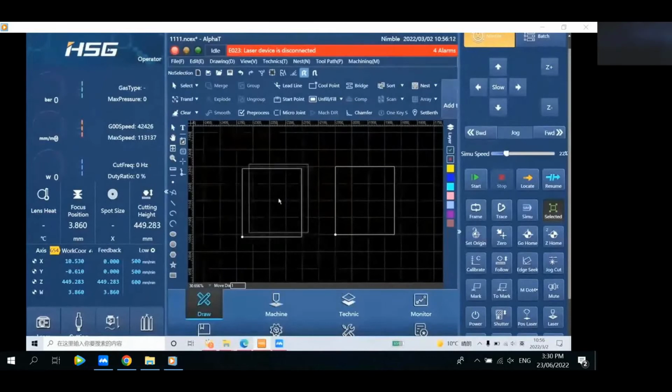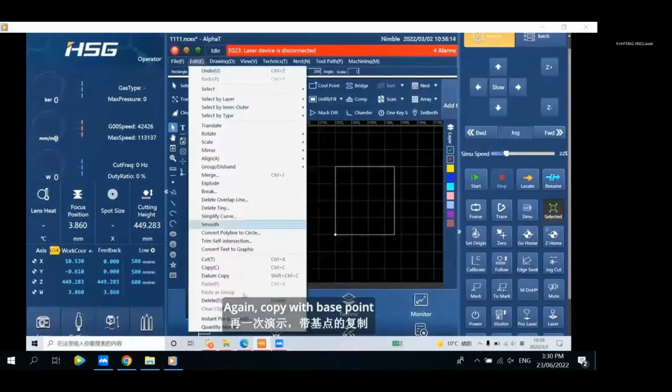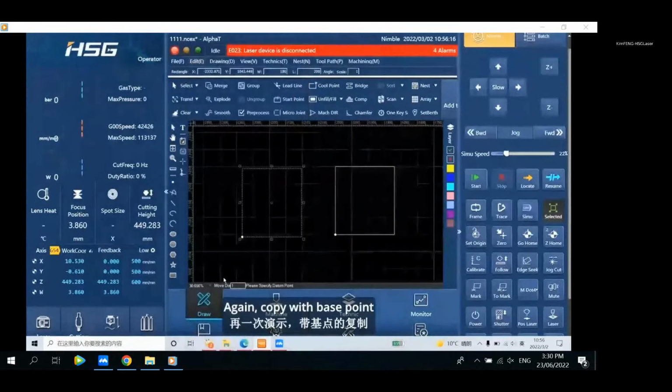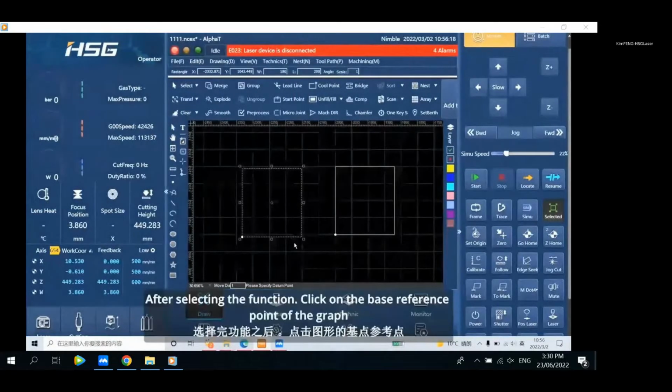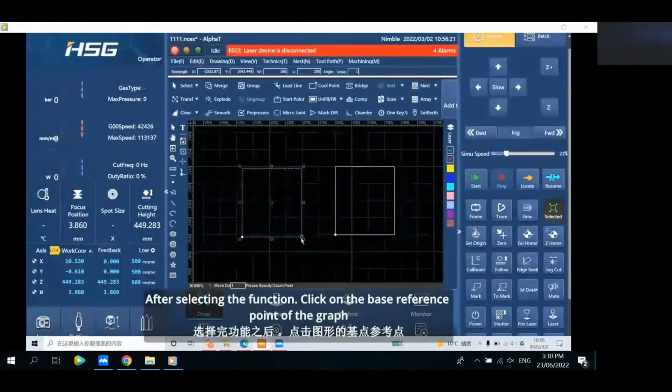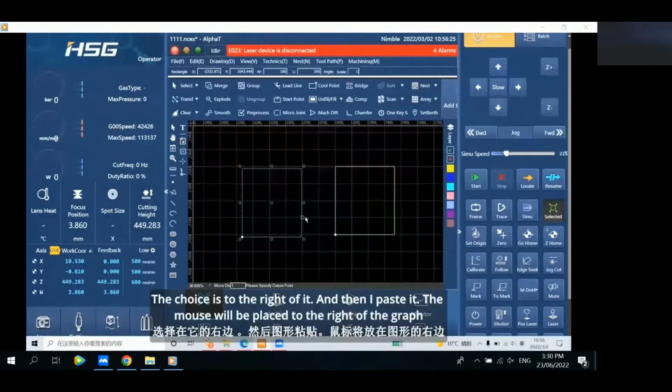The position will be relative to the original one. So there will be a reference.